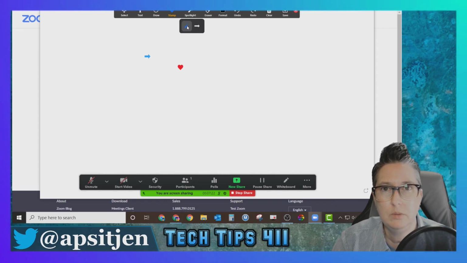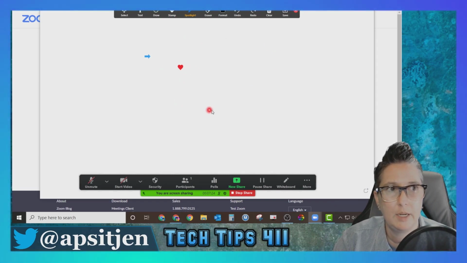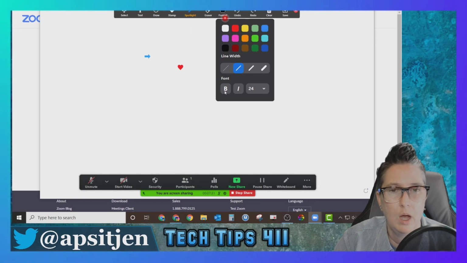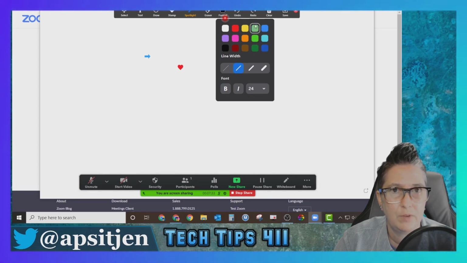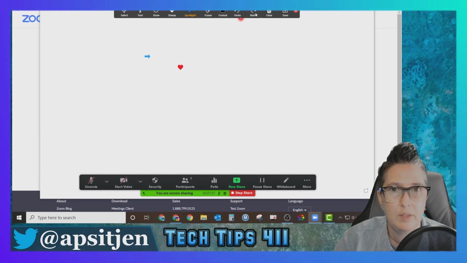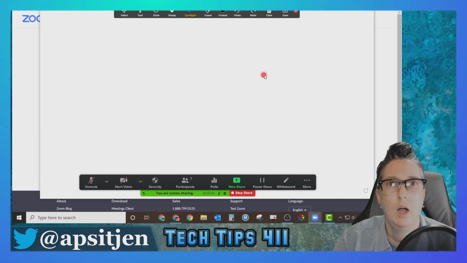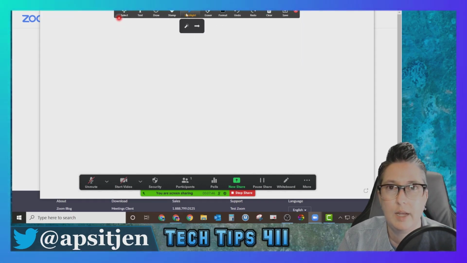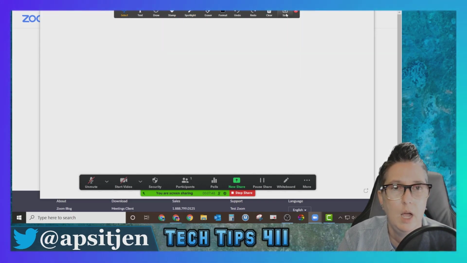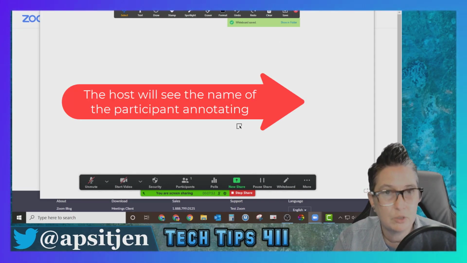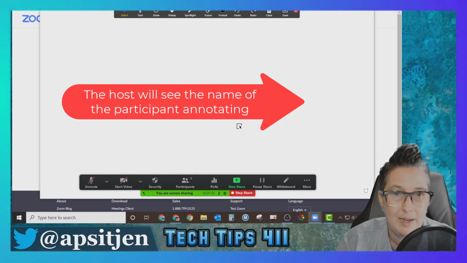I can use the spotlight tool, which is a laser. So as I'm highlighting and pointing out things, I can do that as well. I can use an eraser if need be. I can go into formatting, so I can pick colors, line width, bold text, that kind of stuff if I want. Here's that undo button, which is magical, and the redo if I wanted to put everything back that I had on there. Also, I can choose that clear, and if I want to save this at the end, I can do that as well. So I'm going to go back to the select. I could choose to save this, and it's been saved. So that's the whiteboard tool, and what's magical is the fact that everybody can participate in it as well.